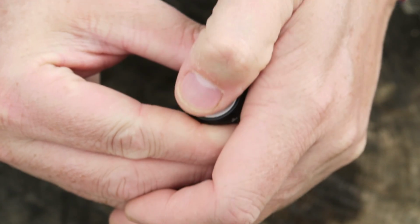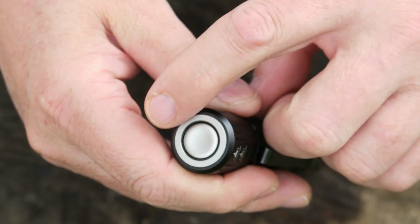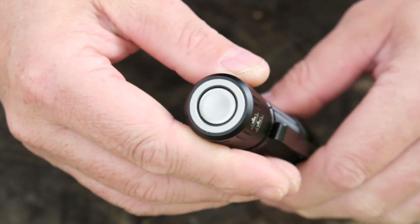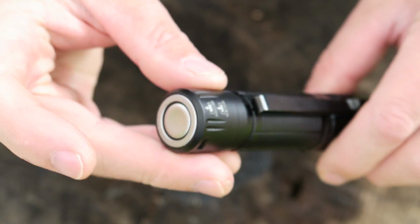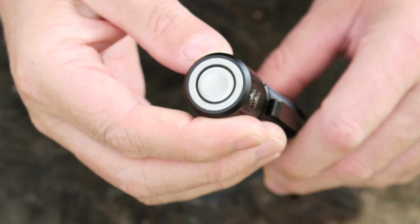You really want to be able to grab onto that tail switch. So although it'll tail stand, they could have protruded this out a little bit and made it still tail stand and put their rubber tail switch on there. So, although it looks really good, not a huge fan of their tail switch on this light.